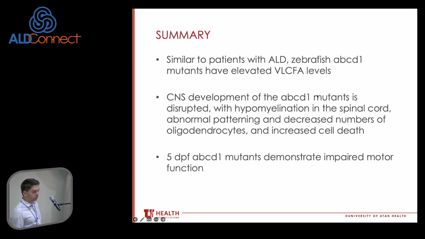So just to summarize briefly that first part, we've seen that similar to patients with ALD, zebrafish ABCD1 mutants have elevated VLCFA levels, and the CNS development is disrupted with hypomyelination in the spinal cord, abnormal patterning and decreased number of oligodendrocytes, and also increased cell death. And after 5 days, ABCD1 mutants already demonstrate impaired motor function. So these results have been published a few years ago in Human Molecular Genetics. I encourage you to read the publication if you are interested.